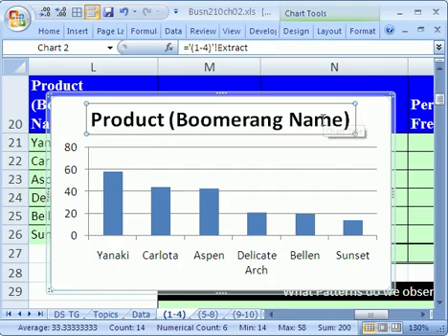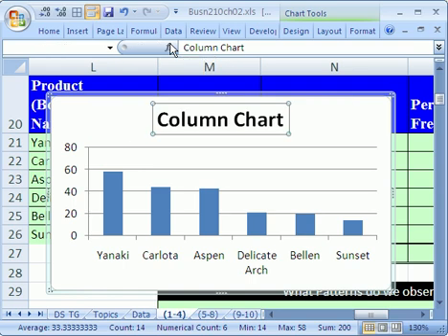Now, that's not a very good name for this. That actually should be down here. I'm going to click back on here, highlight up in the formula bar, and hit Delete. Let's just call this Column Chart. That may not be the best name for a business chart that you're producing. But for us, it'll work because it'll remind us this is a column chart. Now, we need to label both of these and add the number at the top.